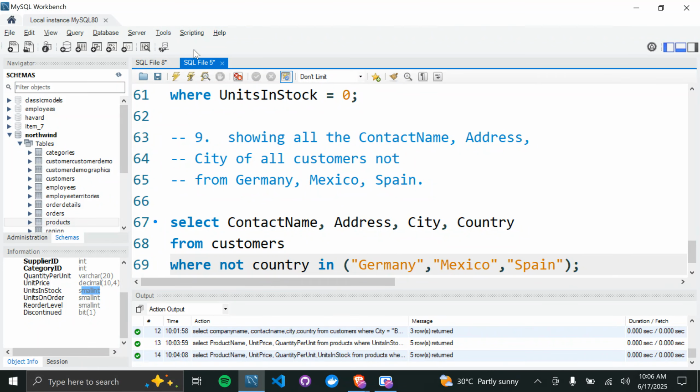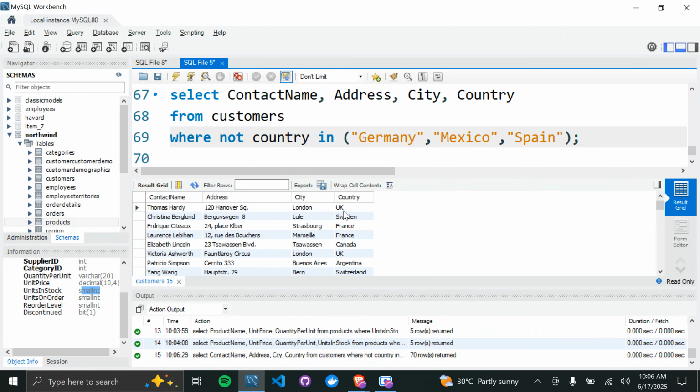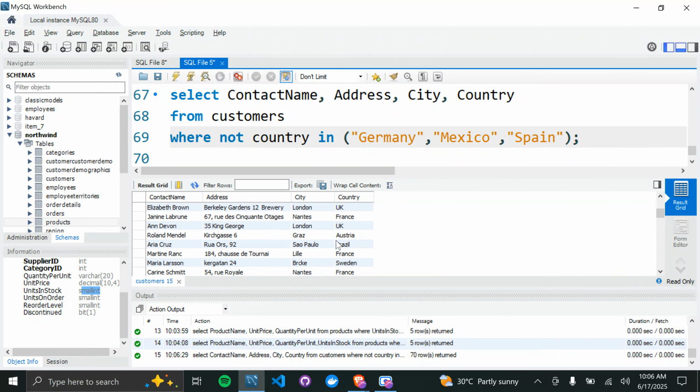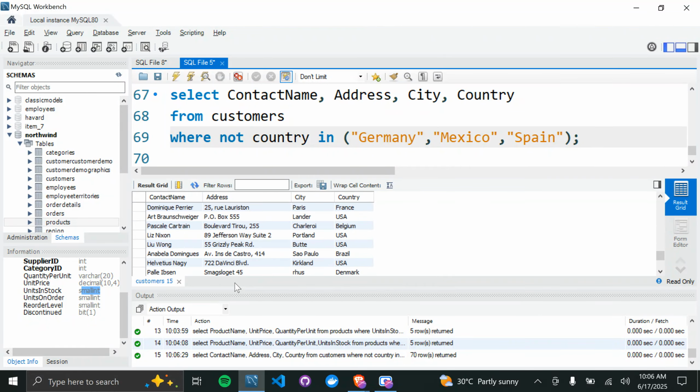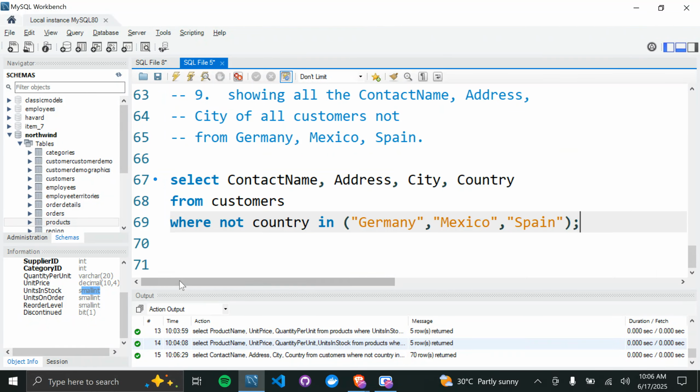So we can run this and we see that here you are not going to find Germany, Mexico, or Spain. You're seeing France, Canada, Belgium, the US, Venezuela, the UK, and stuff like that. So that is that. Let's move on to the next one, which is number 10.